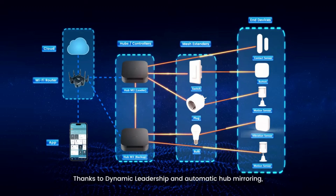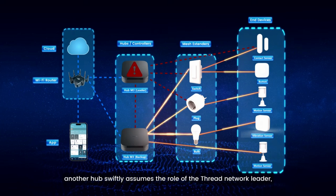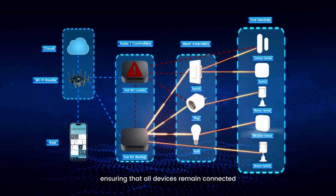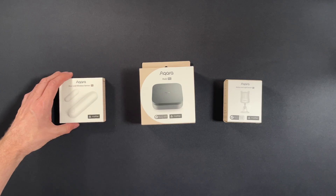Although you might not want to keep both an M2 hub and an M3 hub, Aqara has given you a reason to potentially buy a second M3 hub: you can have two M3 hubs work together whereby if one of them fails then the other one will automatically take over, giving you some redundancy. I think this is a really neat idea. I've only got one hub at the moment, but if I do another collaboration with Aqara then I'll try to get them to send me another one so I can test this feature out.